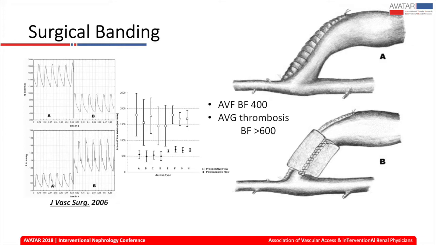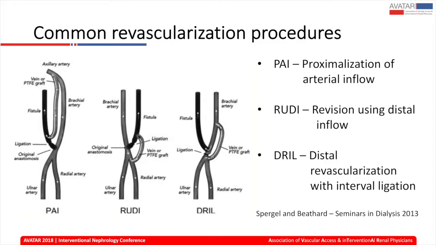As far as surgical banding is concerned, one can use plication or a graft constriction band around the anastomosis. The idea behind creating this constriction is to reduce the flow into the fistula across the anastomosis, so there is more blood flowing distally. The crux of this is the AV fistula generally would maintain the flow and support dialysis if the access flow is maintained around 400 to 600 ml. In grafts, certainly one would need to maintain a blood flow of around 600 ml. Less than 600 ml of access blood flow can lead to increased incidence of thrombosis.